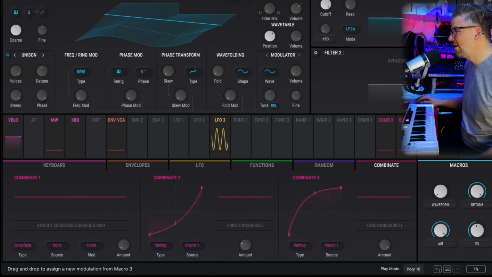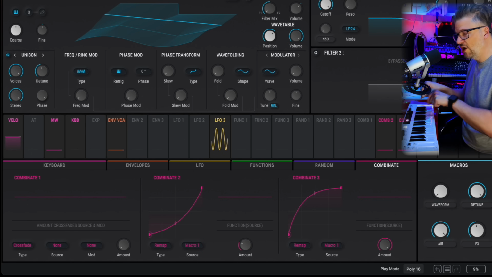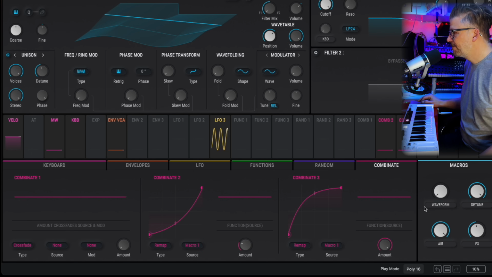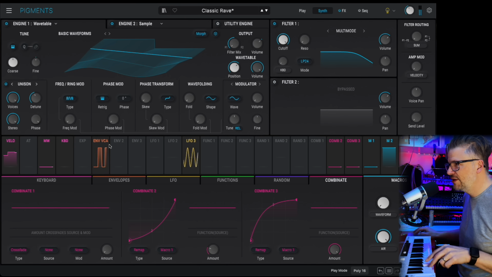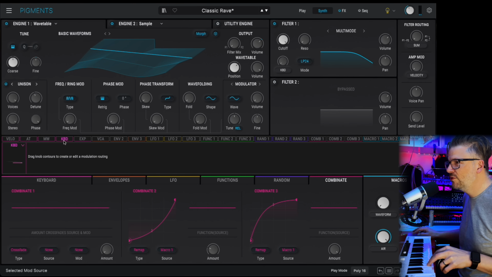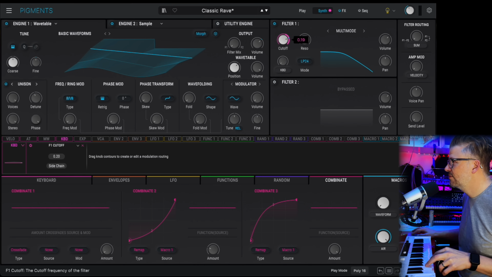So it's really powerful. Then you've got the 4 macros that can be assigned to knobs. Turn one knob and affect many things at the same time. If you never use them, you see the visual reaction of everything here. So let's say I'm going to assign the keyboard, and I want to assign the keyboard to control the cutoff. And on the side here, you get a little arrow like that.